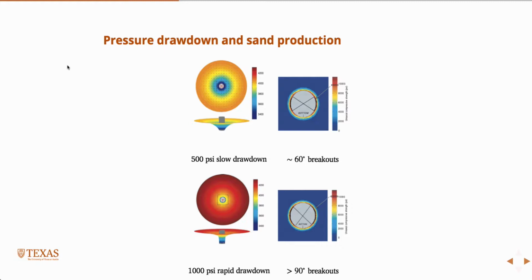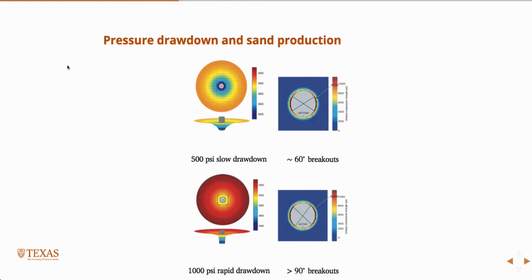So what happens during production is, you know, you're actually bringing reservoir fluids to the wellbore region, which changes the effective stress and could cause breakouts associated with that. So when you're trying to make a decision on whether you want to case a well or not, you also have to take into consideration the effects of production, not just drilling. Right? So a well that was stable during drilling might turn unstable during production, and that would be very bad.